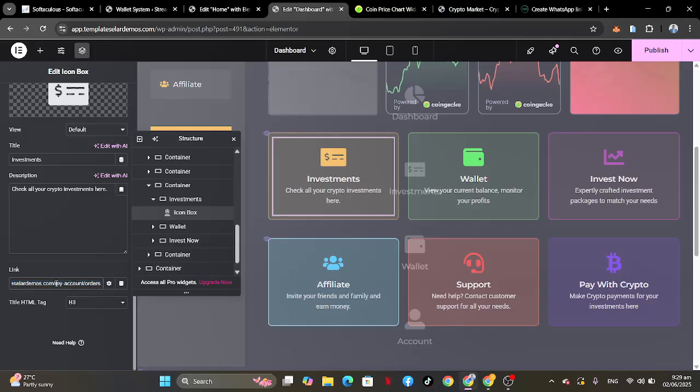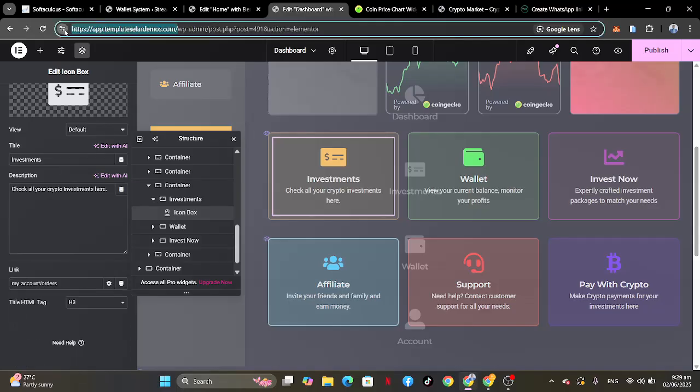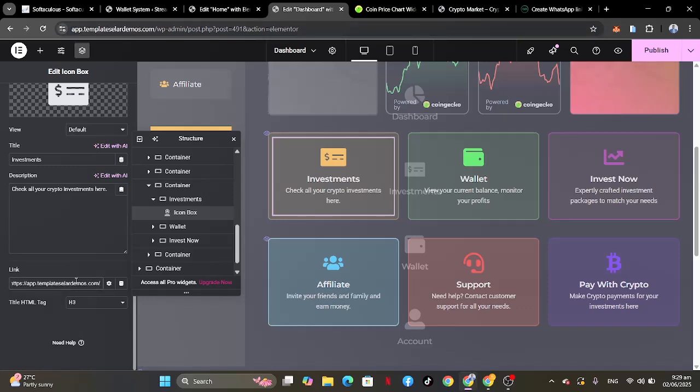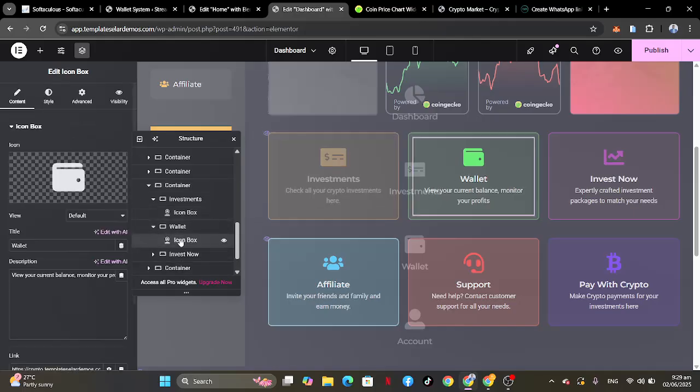So I'm going to just delete this one, put this link, copy this one, come over here and put this link over here. So it's going to be something like this, right? Yeah, so I'm going to do same for the other one also, which is the wallet.